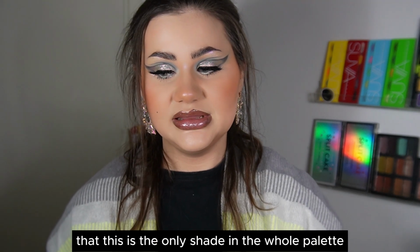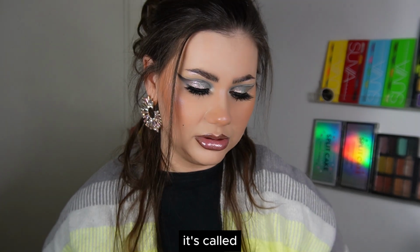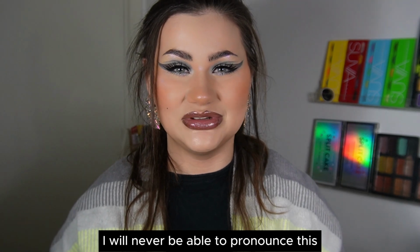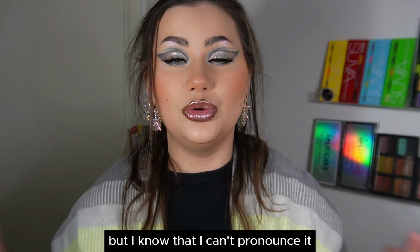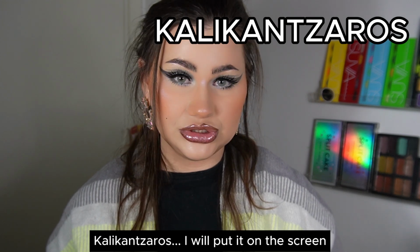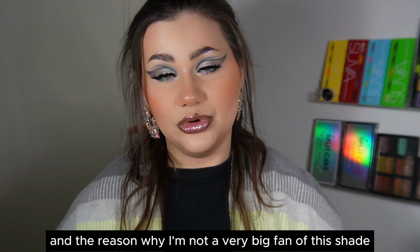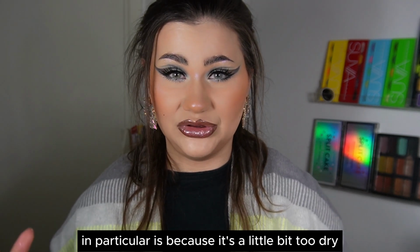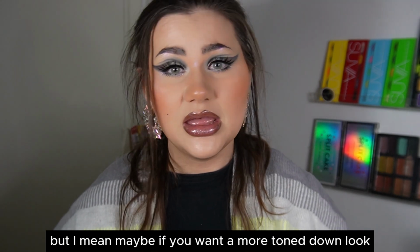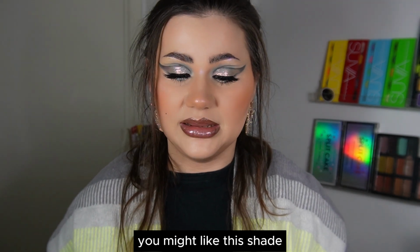And I have to say that this is the only shade in the whole palette that I'm a little bit disappointed by. It's called, oh my gosh, why did I pick this shade? I will never be able to pronounce this. I will give it a try, but I know that I can't pronounce it. Calicantharus. I will put it on the screen so you can read it for yourself. And the reason why I'm not a very big fan of this shade in particular is because it's a little bit too dry. It doesn't do super much on the eyes, but maybe if you want a more toned down look, you might like this shade.